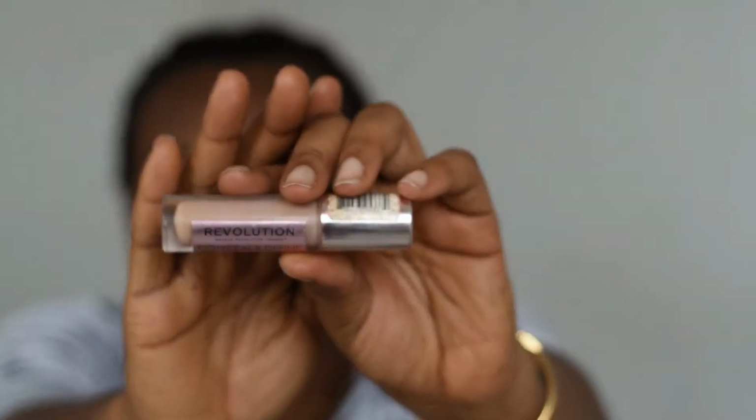I'm just putting this tiny bit of concealer. This is the Makeup Revolution Conceal and Define Full Coverage Concealer, this one. This is in the shade C12. So I'll just be using that to brighten up my lids a little bit.